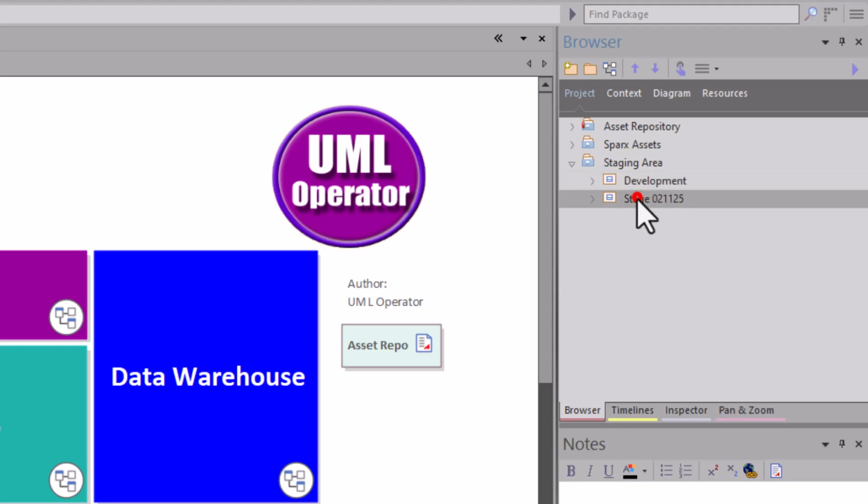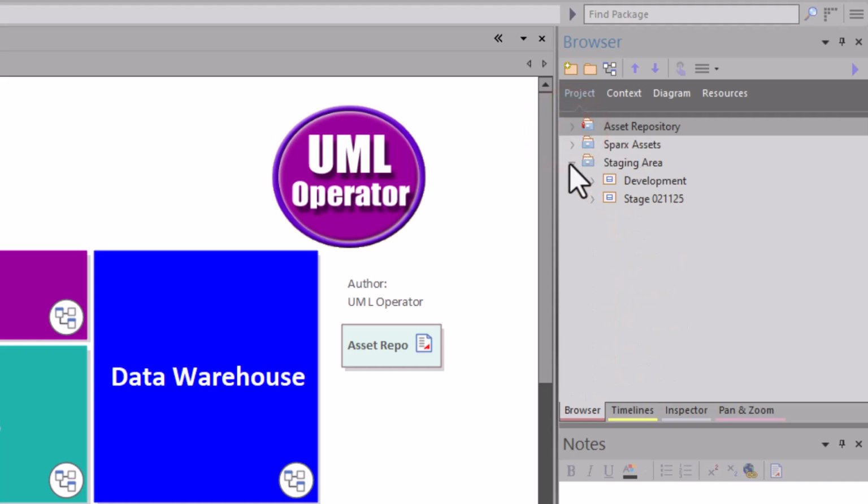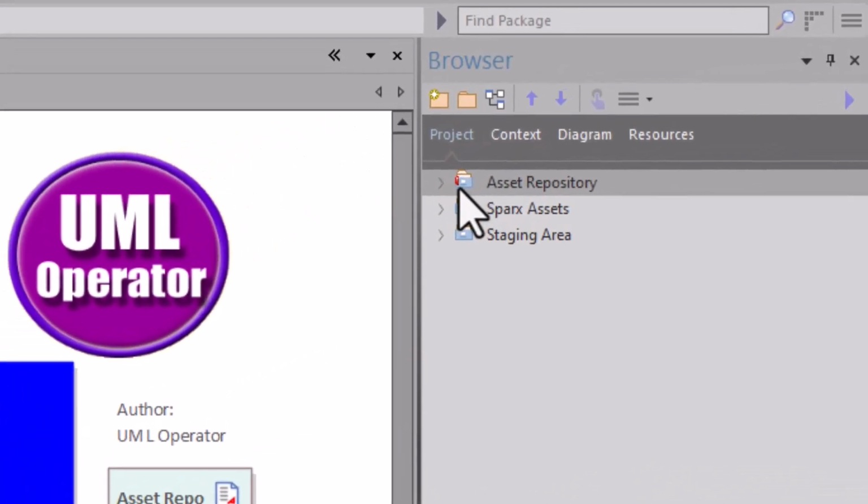And then as they're going through approval, they'll go into stage. And as they come out of stage, they'd be, I want to say replaced, but I don't want to say replicated. I want to say introduced or added to your primary asset repository. Now, one of the things about this particular asset repository is that the root node here under package control, you can see by the red marker here, represents the overall asset repository for the company, the production environment, if you will. This is actually a staging asset repository that brings in assets.